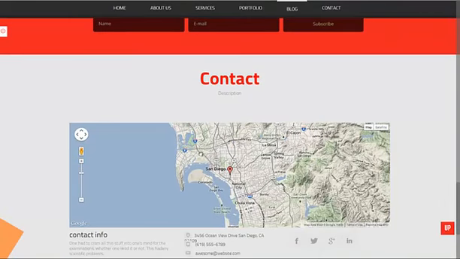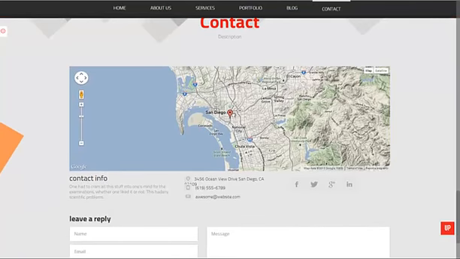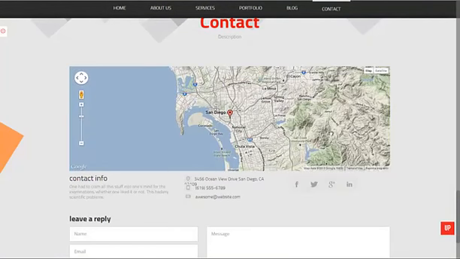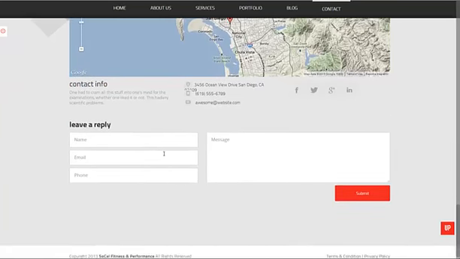There's even something called a contact page. So if you get an area that is local, for example, and you want to have a map, this is a map that zooms in, zooms out, and it'd be great for like a pizza parlor, or it'd be great for a chiropractor or something along those lines where you wanted to show a location. And this then can send them a reply, name, email, phone number, another way of submitting a message.